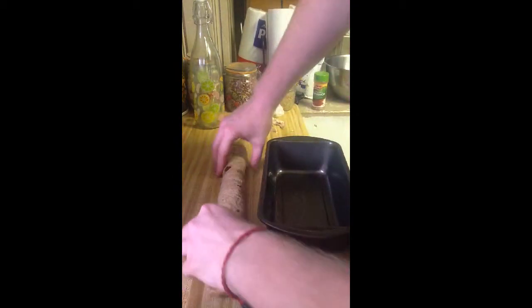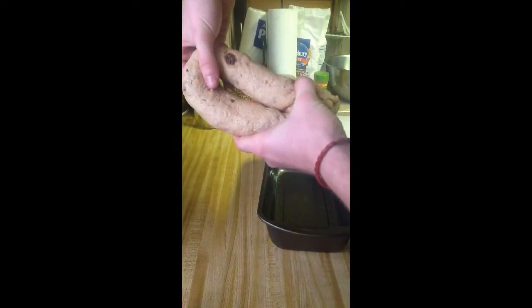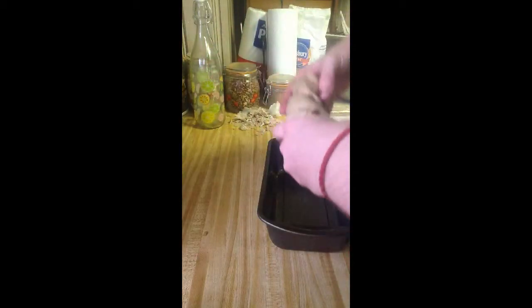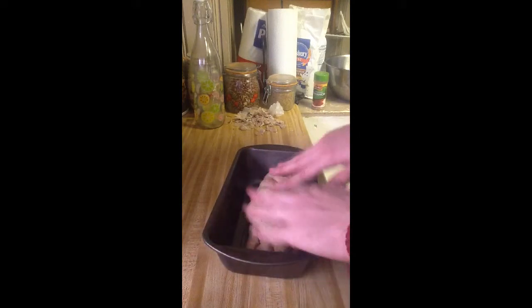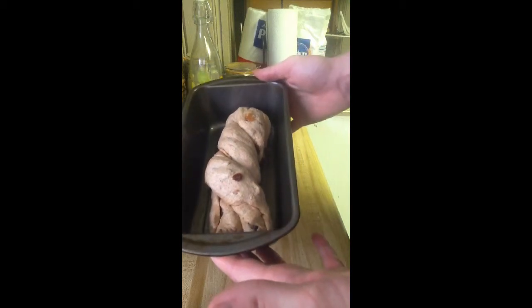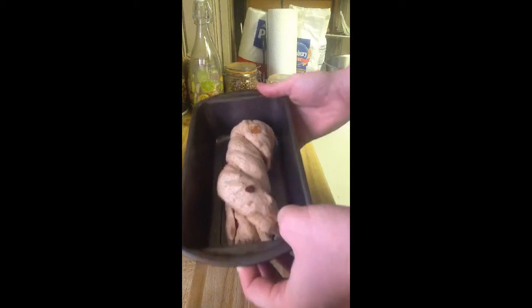Now what you're going to do, pick it up and put the two ends together like this. One hand holding the bottom ends and one hand holding the loop. Twist it together like you're wringing out a towel. And just give it a few twists. Now place it into your well-greased loaf pan. You don't really have to press it down much, but just get it in the center of the loaf pan. Now put this into your dark warm place for about another hour and a half until it doubles up and fills up the inside of the pan.